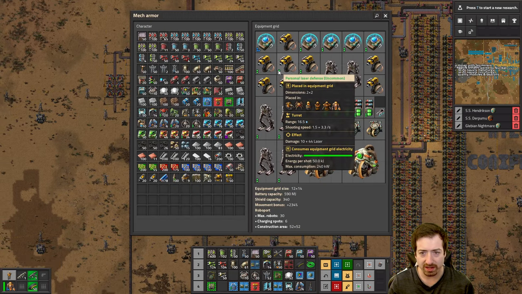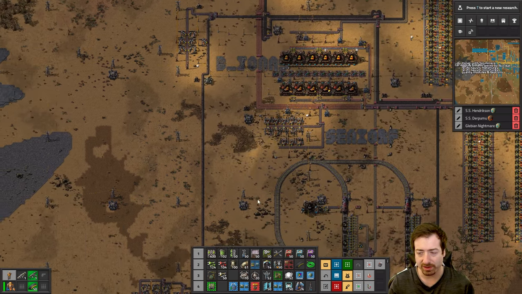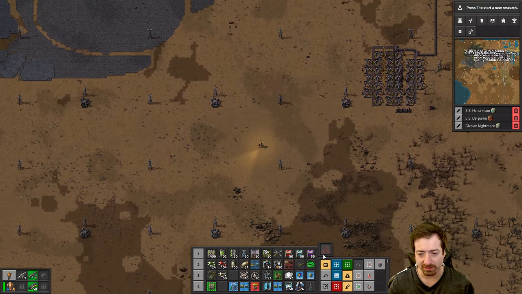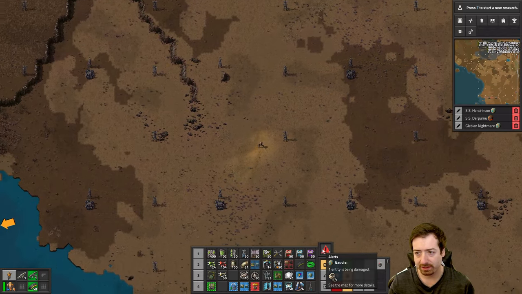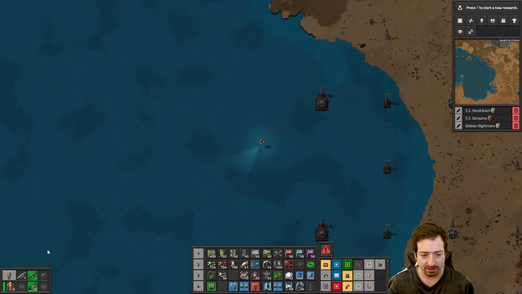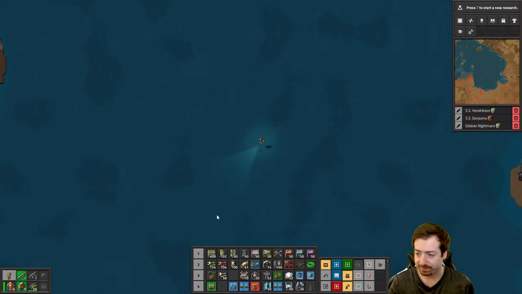Oh, can you set targeting priorities on these? No. So these are going to kill the spawners if I'm not careful. It won't happen very quickly because they probably have the 3,500 health by now. So I'm not too worried about it. So let's fly over there and try to take out some stuff and see if we can capture these bad boys.